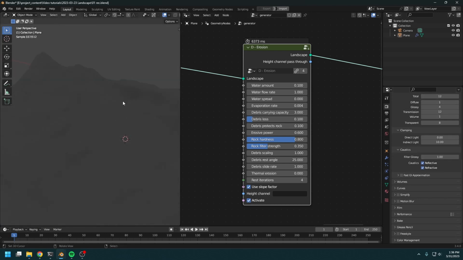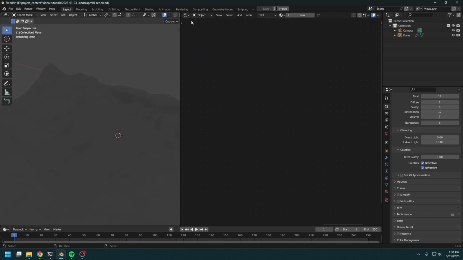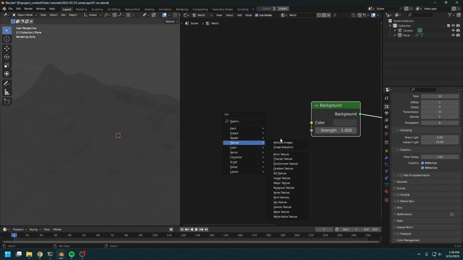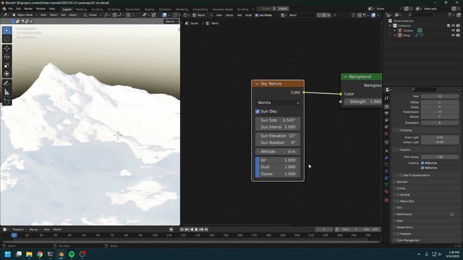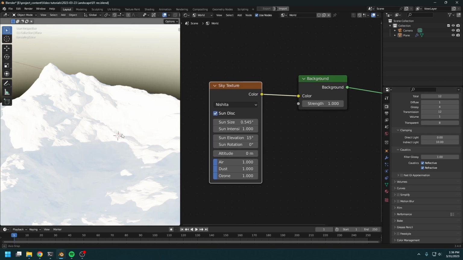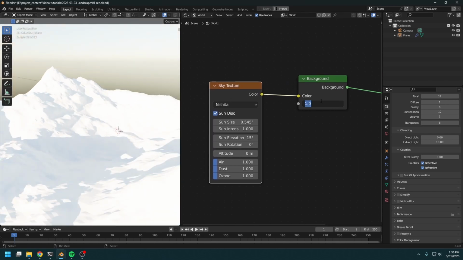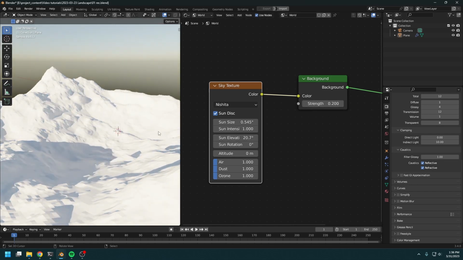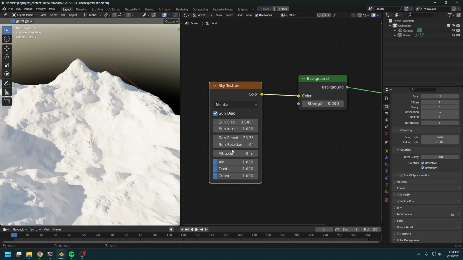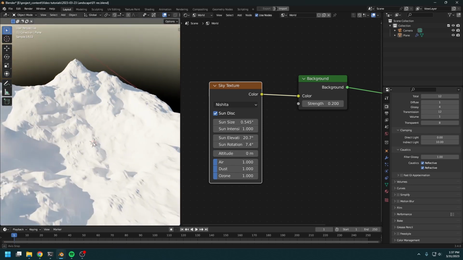Let's render and go to material, shader editor, and go to the world and create a sky texture. There we go. And let's change the sky a little. This is a little too strong, so set this down to 0.2 and increase the sun elevation up a little. Yeah, we're gonna play around with this later. Let's increase the size of the sun.